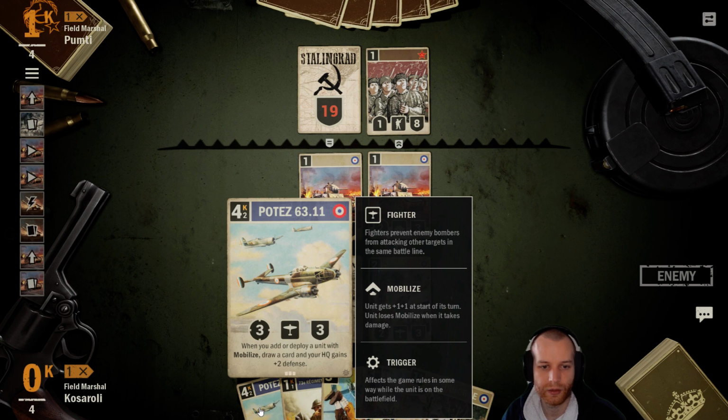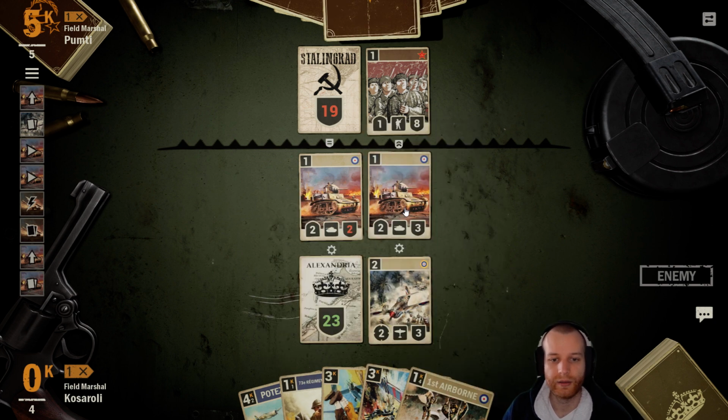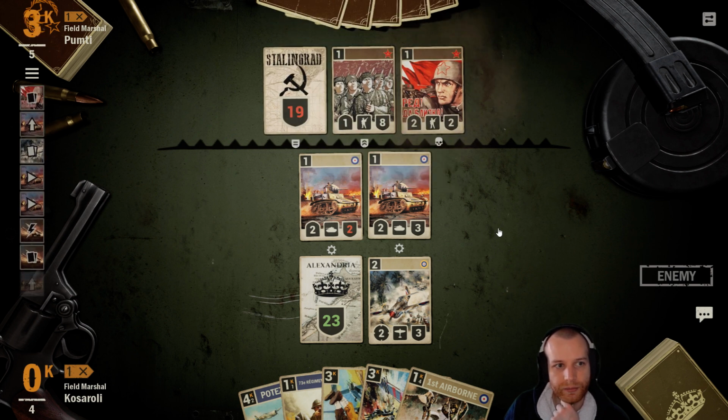Yeah, next turn, if both of these survive, this already becomes a big boy because of the draw and life gain. Having both of them on the board, if they survive, it's going to be huge already from the get-go. So we'll see how they play this out. Yep.